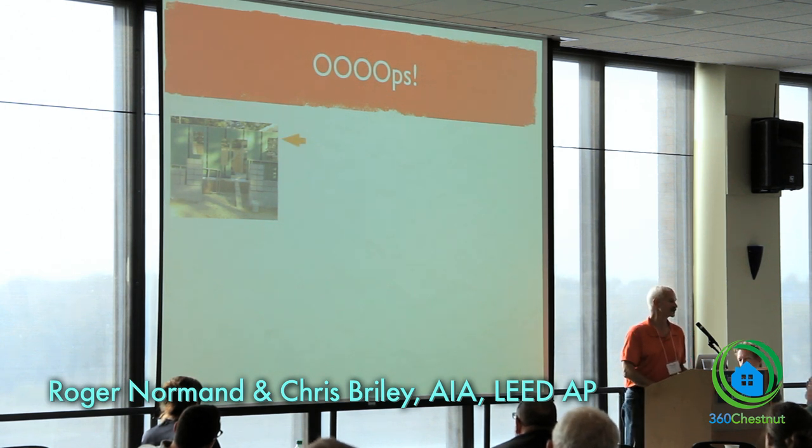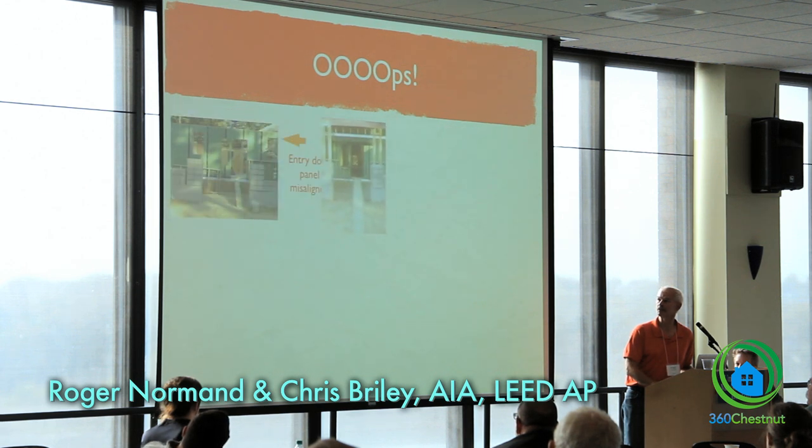Anything, see any problems with this picture? The door is out of sync with the columns. And that was just a problem with the wall panel. So the framers had to fix that.